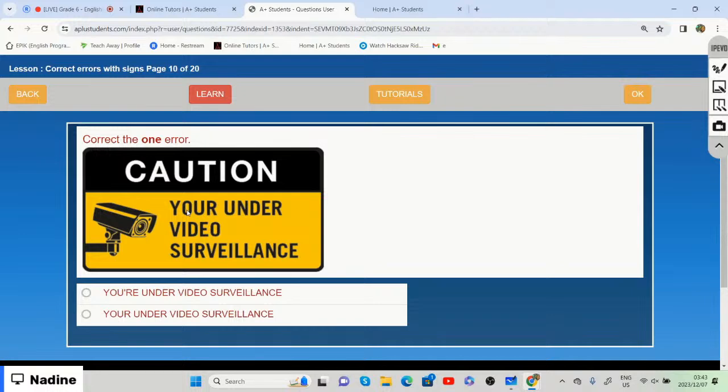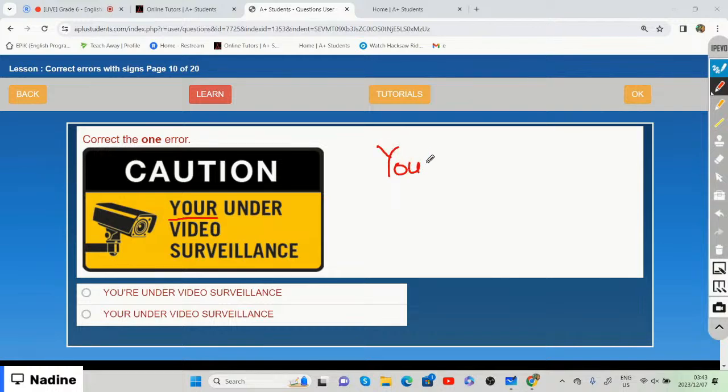All right, let's do the last one. It says caution. You're under video surveillance. So this is a word that we are going to change now. So this word your, right?